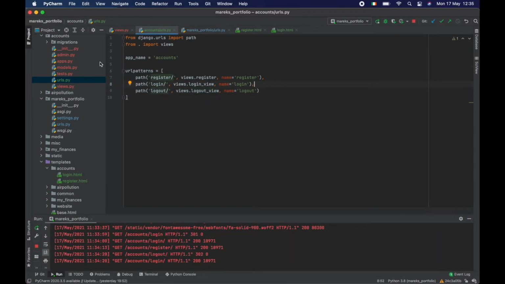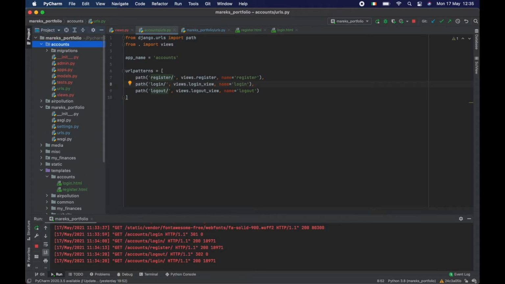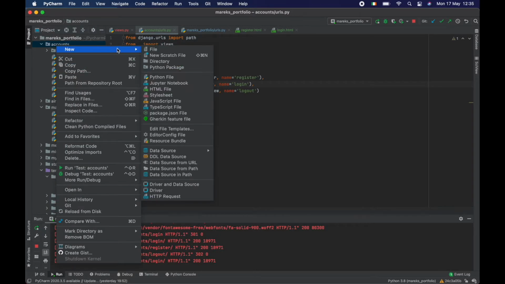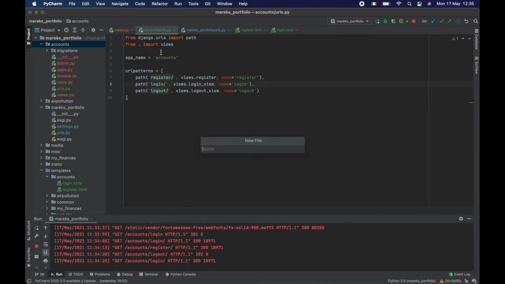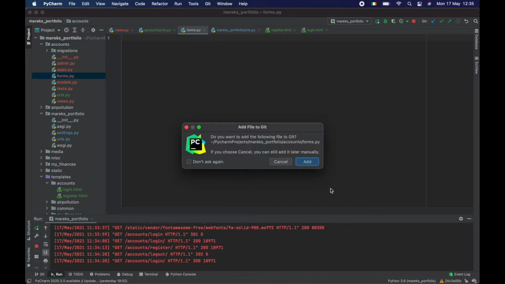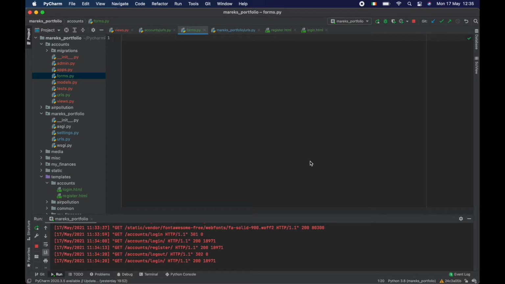Okay, the last file we need is the forms. And I think it's going to be a great practice for using forms, as the last time we spoke about customizing forms, and so it's going to be a great practice here. So let's add a forms.py. Okay, so we need to get from Django import forms. That's the first one. And I want to start with user creation form for register.